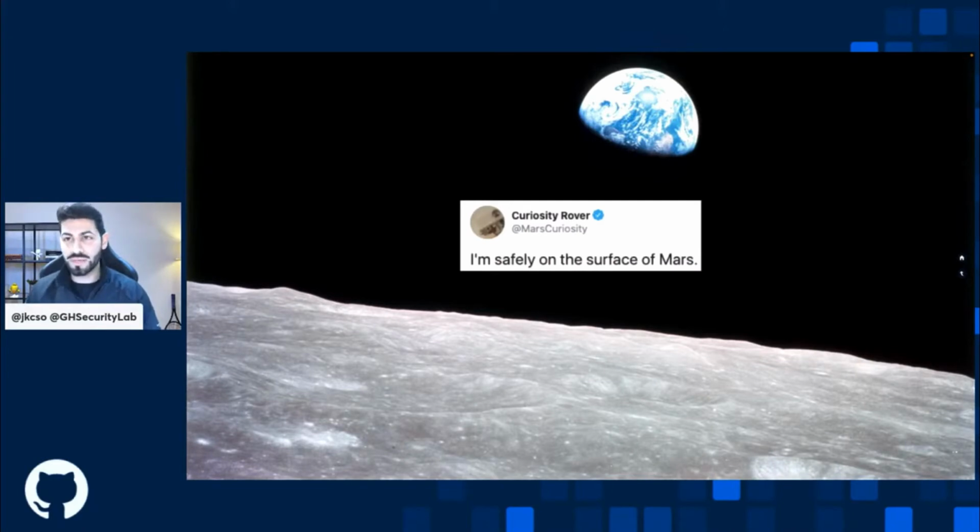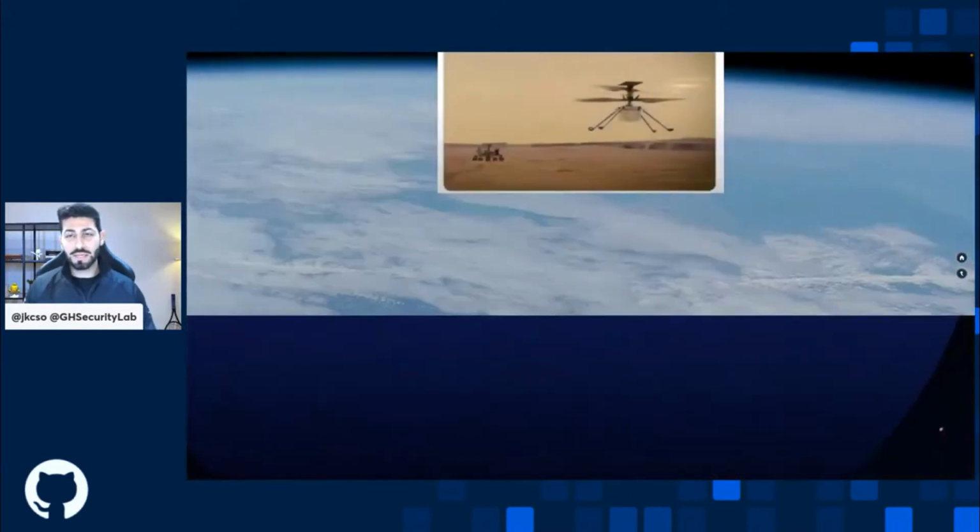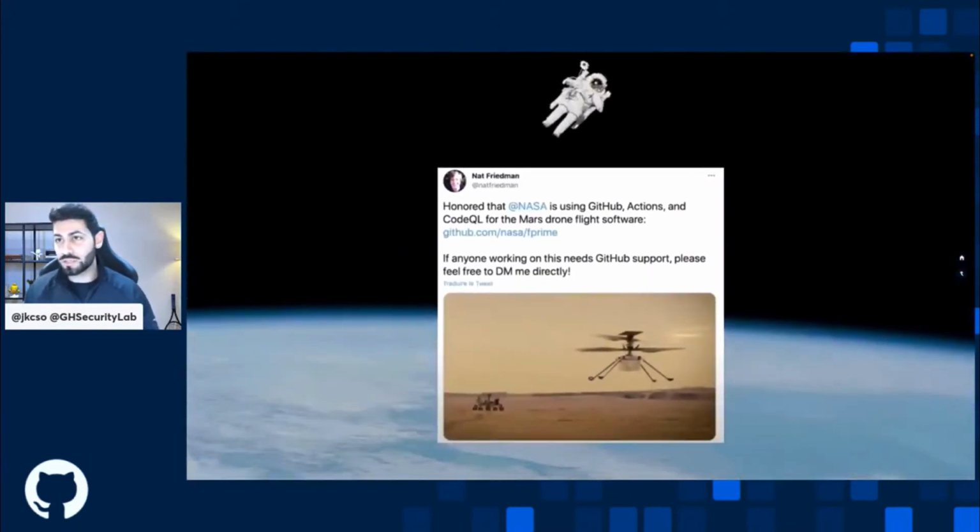If we now see the bigger picture and compare this scenario of fixing a bug mid-flight to that of fixing a bug in production, then I'm sure you will agree that it is very late in the process of the software development lifecycle. Last year, NASA sent another rover to Mars, but what have they done differently this time? They shifted security left by integrating CodeQL at the very beginning of the software development lifecycle by using GitHub.